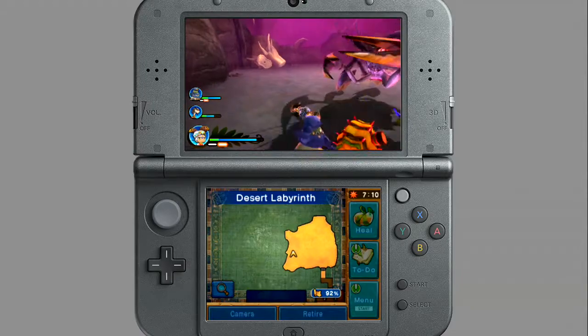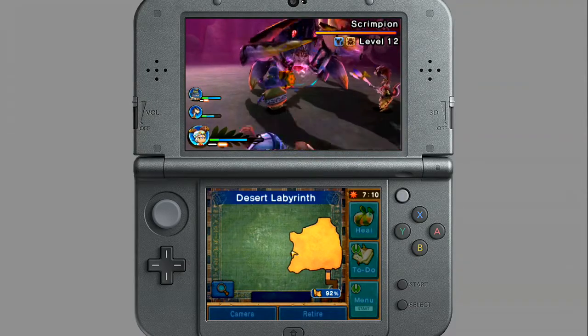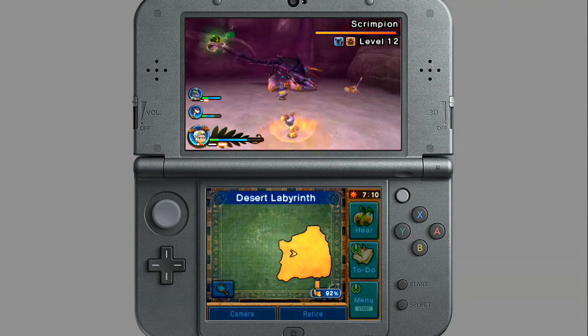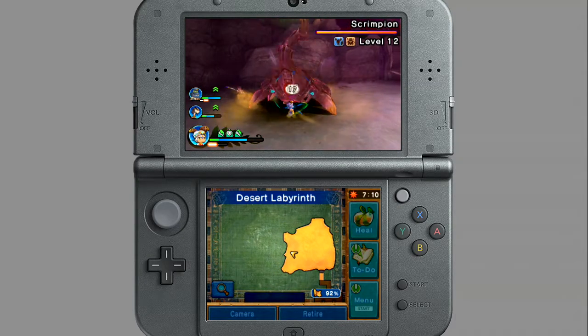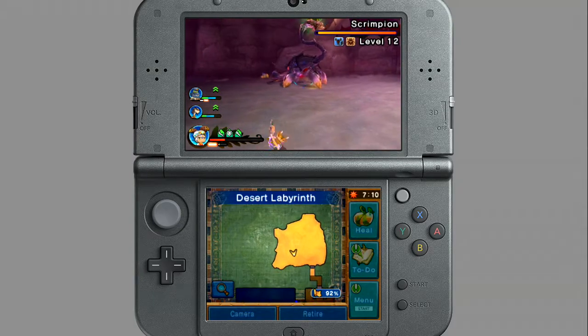Okay, so I'm gonna do my best. Oh gosh. Okay, focus now on the fight. Time to use my SP ability. So I just boosted everybody in the party. Obviously, here's his weak point. Oh gosh. Oh boy. Oh, that was a big hit.